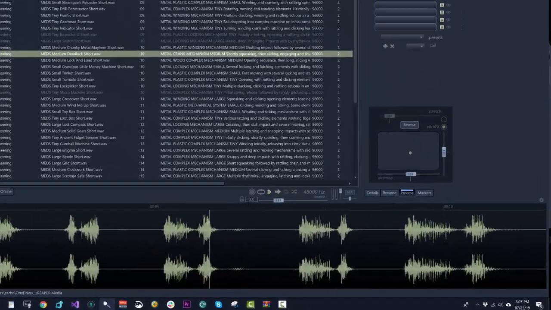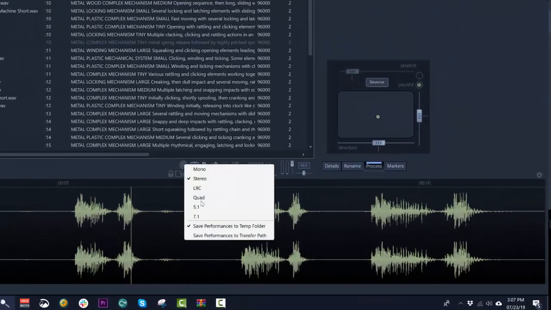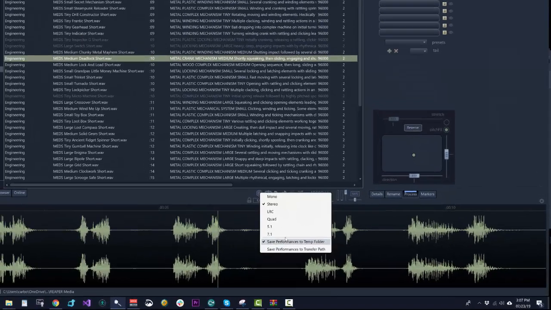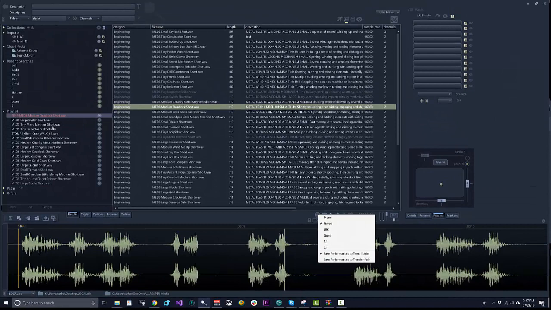And this new file, you can choose where it goes. You can choose if it goes to the temp folder or to your transfer path. If you select it to go to your temp folder, if you restart BaseHead, this is gonna be gone if you didn't send this to your DAW. So it's kind of a use it or lose it type thing. So you definitely wanna throw this to Pro Tools or Nuendo or Reaper before you quit BaseHead, if you have this set to your temp folder.